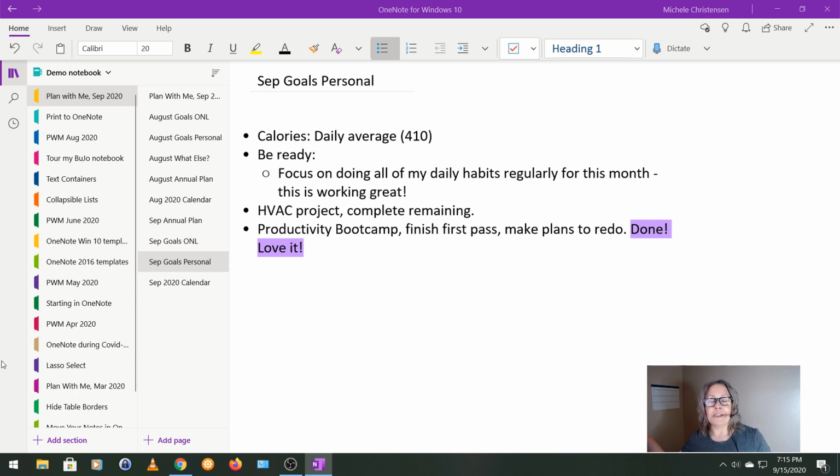My goal again is to finish those last few jobs on the HVAC project. And I think with this one, I'm just going to need to block out a few long blocks of time, like 2 to 4 hour blocks, and just put them on my calendar and treat them like an appointment, because that's the only way I think this is going to get done.